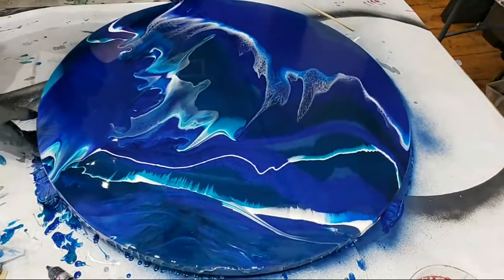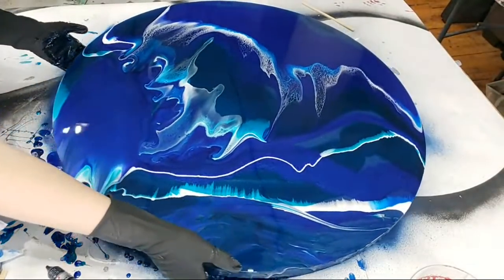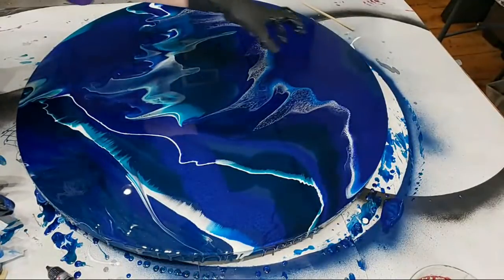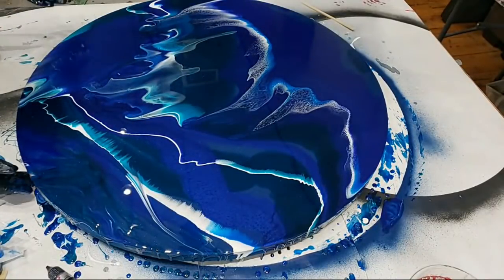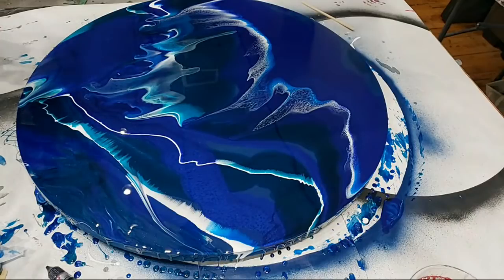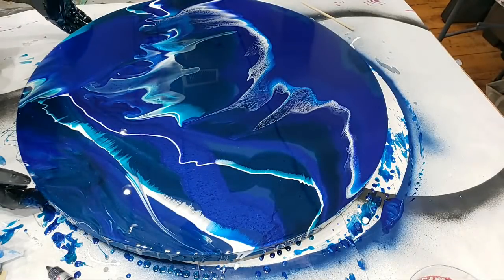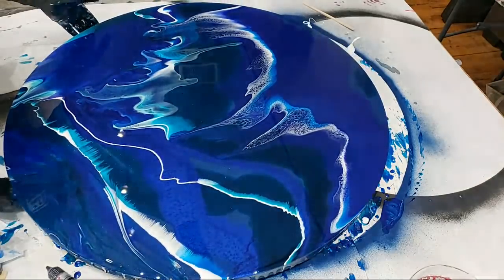I went into this piece thinking I wanted large patches of solid color. So that's why I'm keeping some in there. I don't want it to end up too busy. And I wasn't really going for ocean, but if it should end up there, it's fine. This is kind of just a play piece, you know?